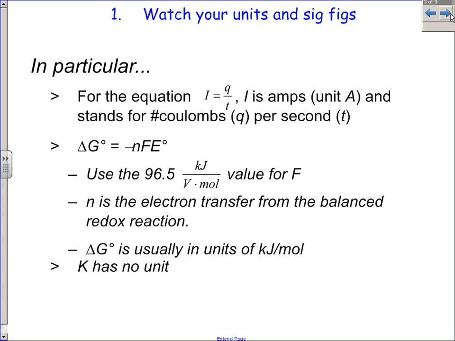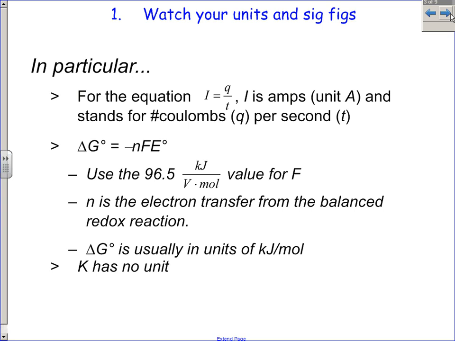First off, units and sig figs. Sig figs aren't as big of a deal. It's just more of what we've been doing, but some things related to units. For the equation, I equals Q over t. Remember, Q in this case doesn't mean heat. It means number of coulombs. t would be a time in seconds, and I stands for the number of amps. So remember, the unit of amps is going to be a capital italic A, and your Q is really coulombs, and remember the t is going to be seconds. Those are important when using this equation. So remember that equation's on the AP equation sheet, but you've got to know what the different parts and what their units are and look like.